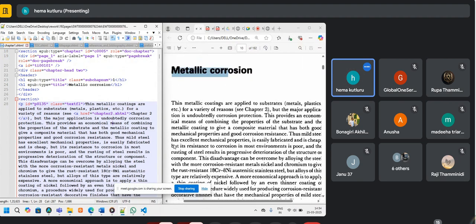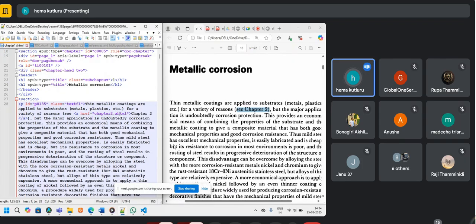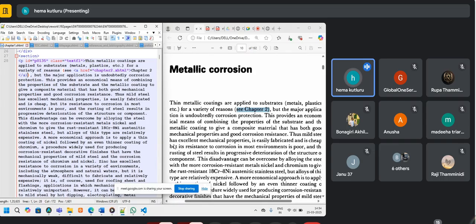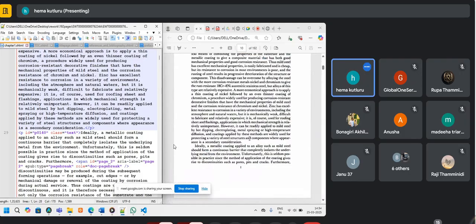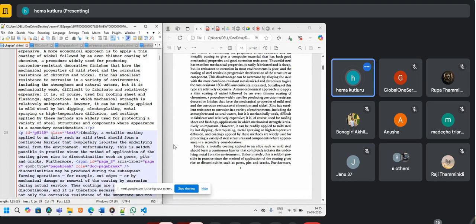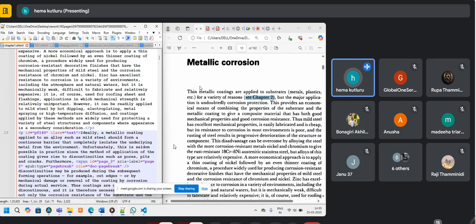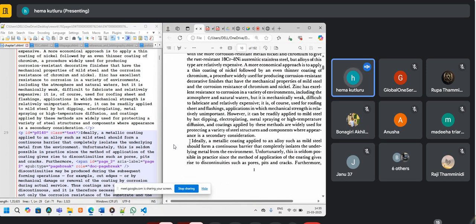See here, we need to give the chapter link. So we need to use the anchor tag href and whatever the chapter name is, chapter 2 dot xhtml, and the anchor tag will be closed here, and continue with the para. And then again the next para. See the difference in the para: from the starting onwards, and from the next para we have an indent space. For this indent space we need to use class text. If you use the class text you will get the indent space.